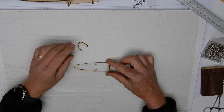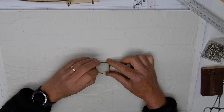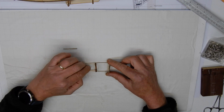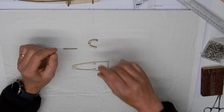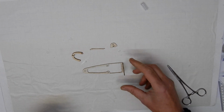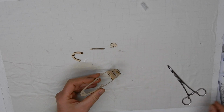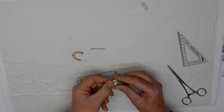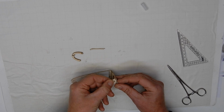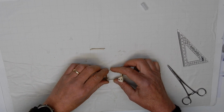When we've got that nice and square and dried, we're then going to dry fit this onto here like so, and then drop this little canopy protector across here. Just make sure you get the magnets in the right orientation. Okay, so I have glued the back plate, the back of the cockpit, H3, square, using a little set square to make sure it's square. So the next thing we need to do is dry fit this H5, make sure everything fits nicely like so. That's going to drop in there, that's going in there like so.